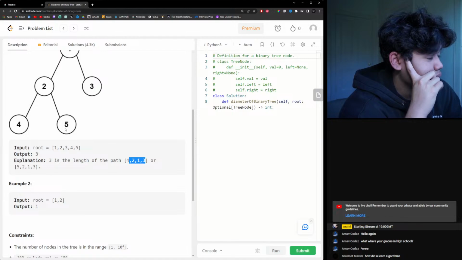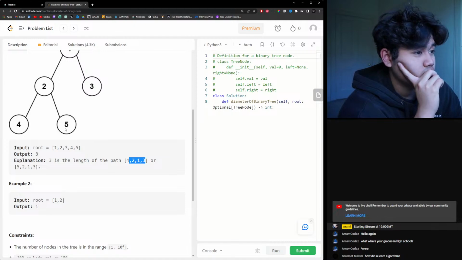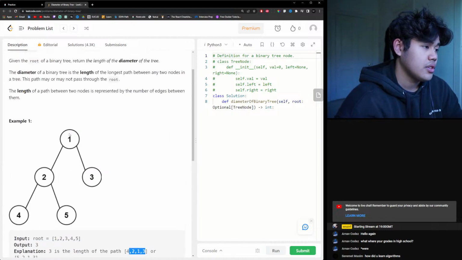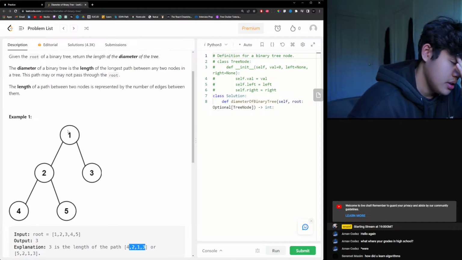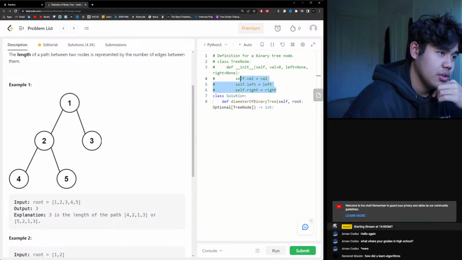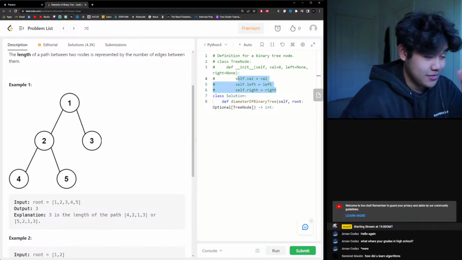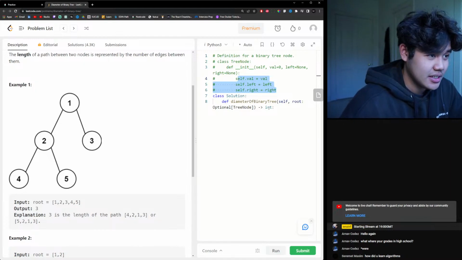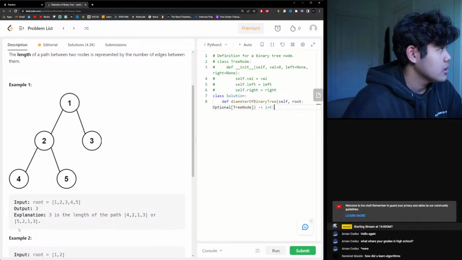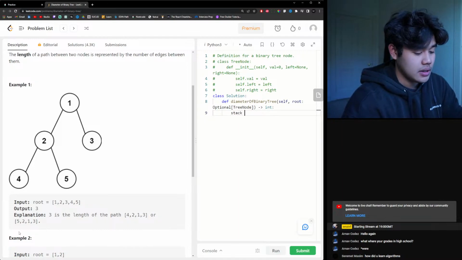Tree is the length of the path. So if we start from 4, you don't really want to start from the root, right? I feel like that wouldn't be the way we want to go. But to be fair, if you did start from 4, how would you go up? Because you don't have that value. No, wait, never mind. Forget what I said. You could just put it in a queue or a stack. I think a stack, definitely, if we want to do a bottom-up approach. So we'll just say a stack.